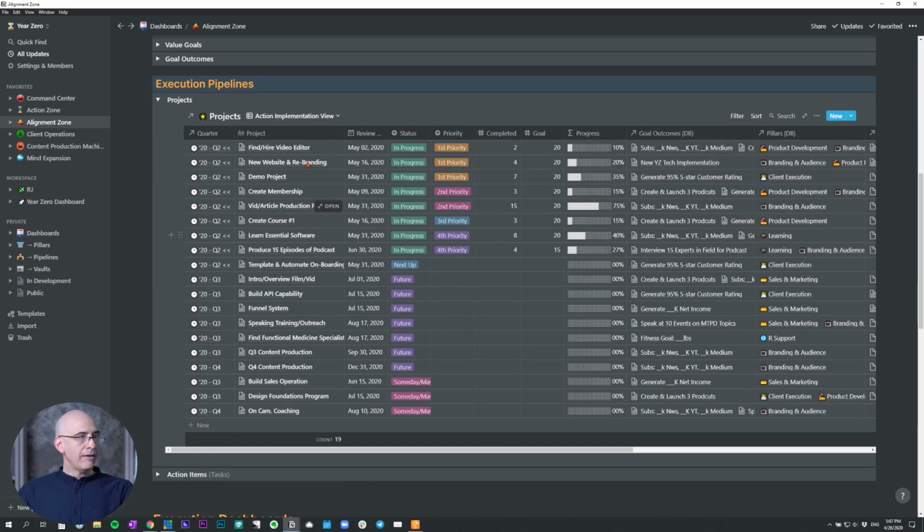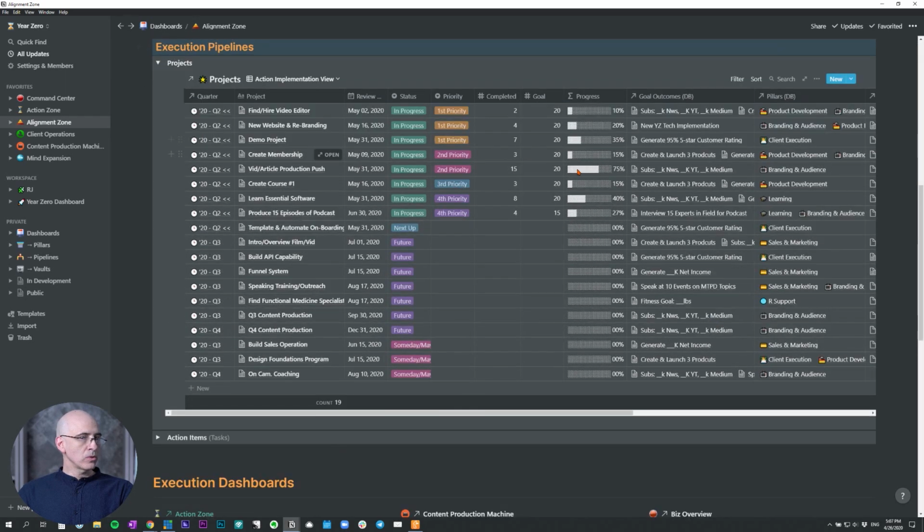And with that, I have all my projects well managed, well aligned with goals, well aligned with all the tasks that will move that project forward. All the information and materials for executing on that project are in the page. All the designations on progress and priority are in the table. And it's that simple. So that's how you set up projects.